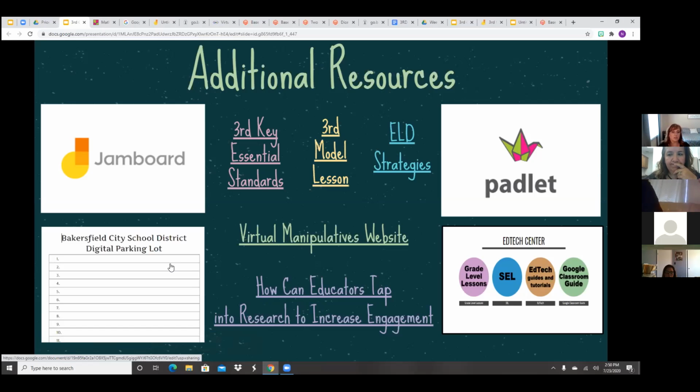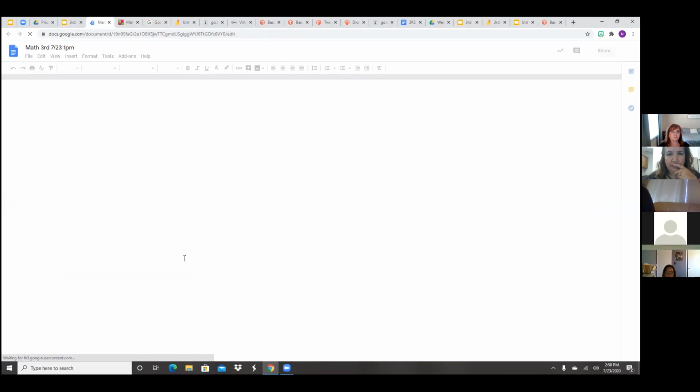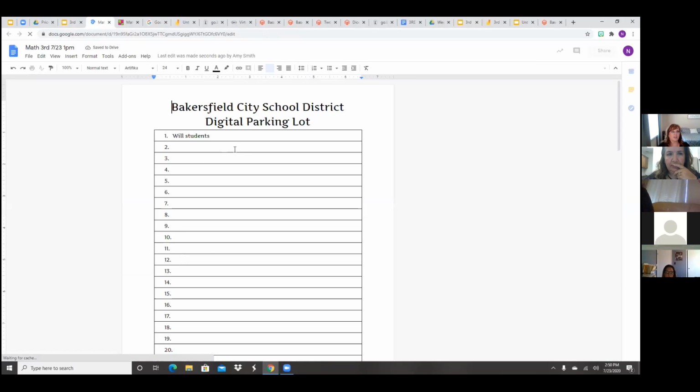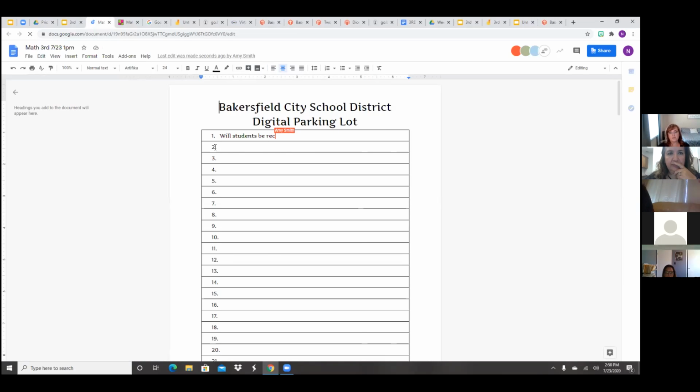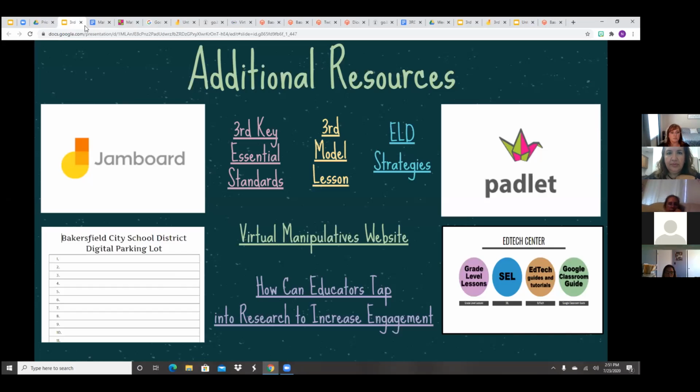So please make sure you access this parking lot. I only have one on there. And each session has its own parking lot. So you will not have the same parking lot as my session yesterday or next week. So any questions you have, like, am I going to be able to have video recording equipment? Somebody asked that. Am I going to be able to be in my classroom and at home? Are they going to provide us pens to write instead of using my mouse? Those are some questions that you guys could ask.